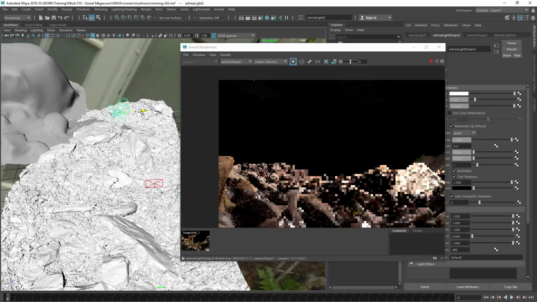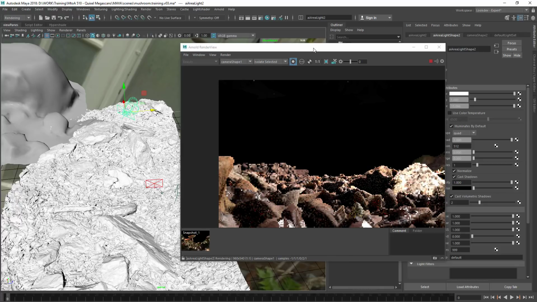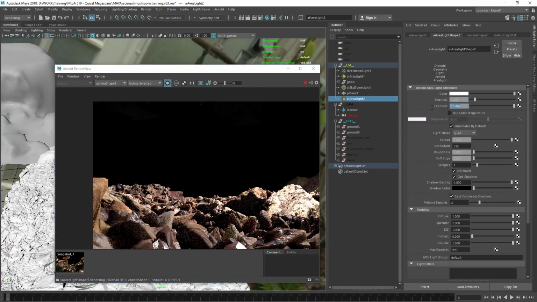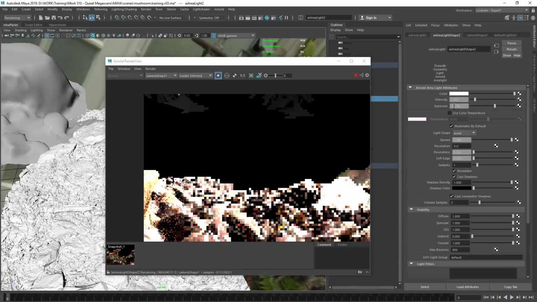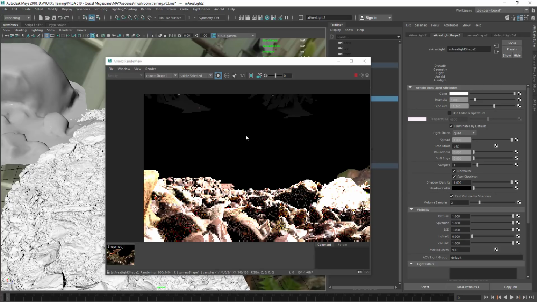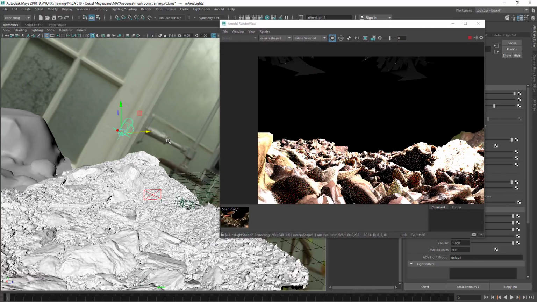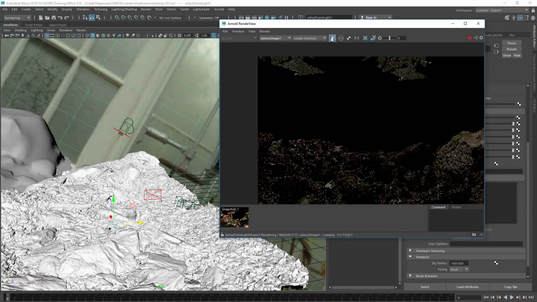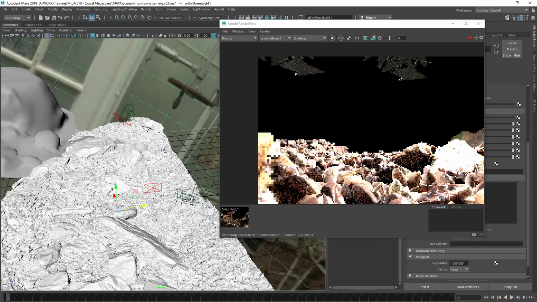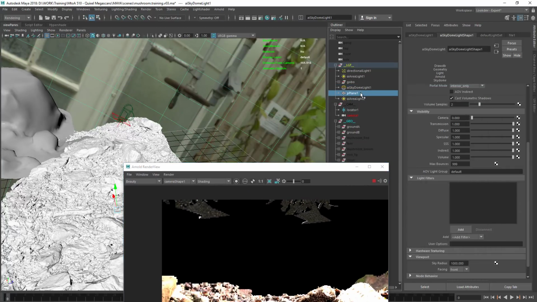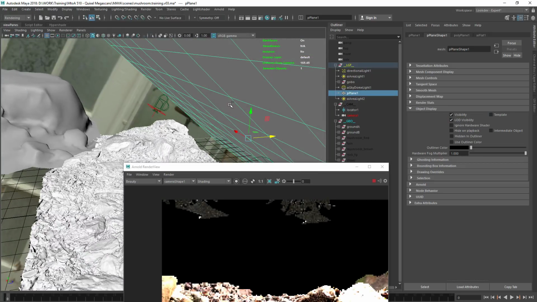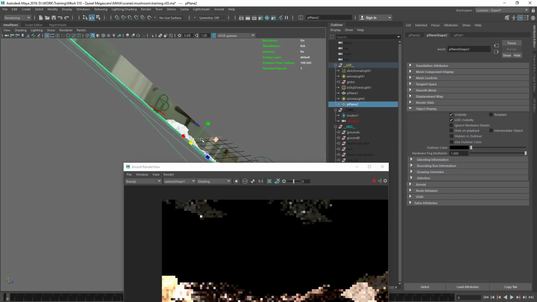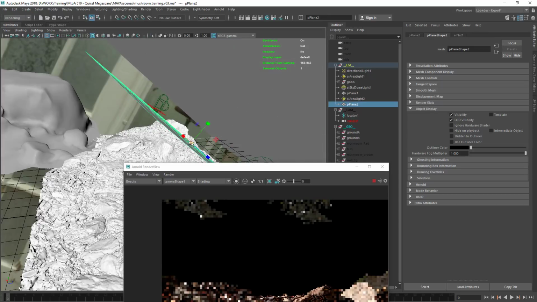I will need to create a blocker for sure. Let's just bring back more intensity. Let's try 18. Yeah, it's a bit strong now, but it's getting somewhere. So what I'll be doing now is I will create another blocker geometry, like I did here, and I'll just duplicate it and move it very close to my area light.